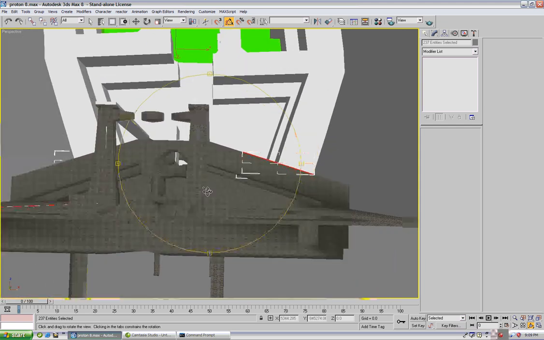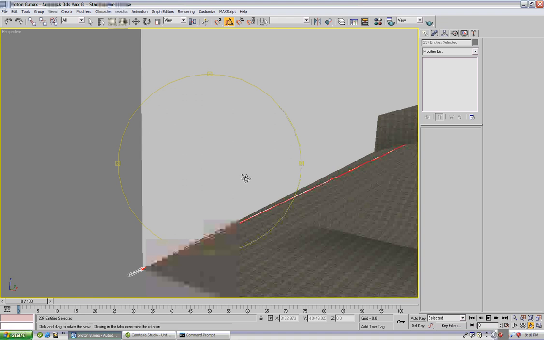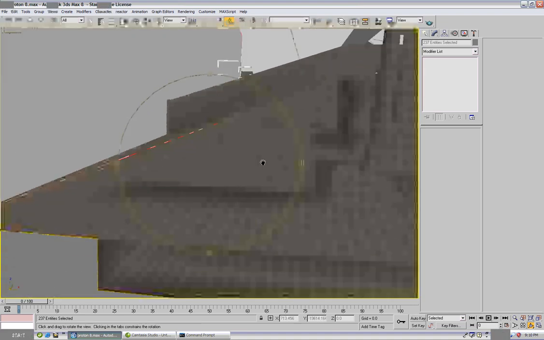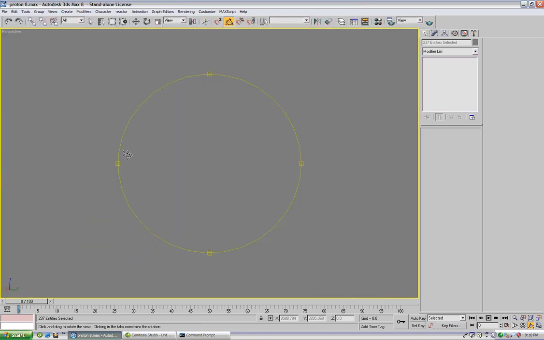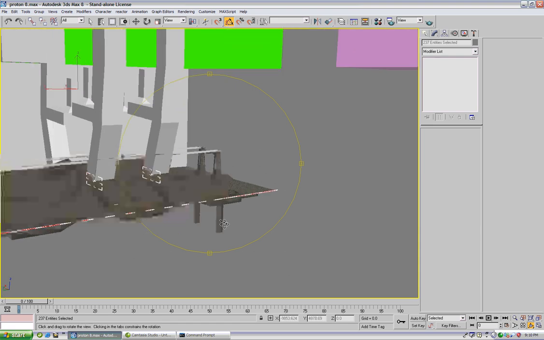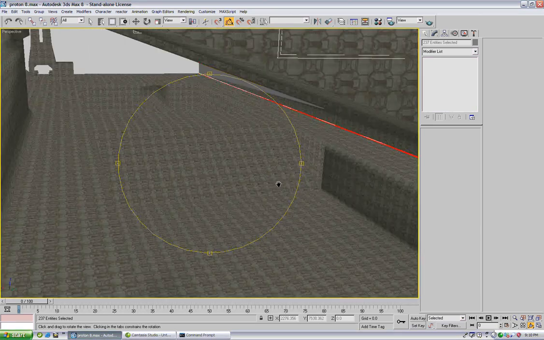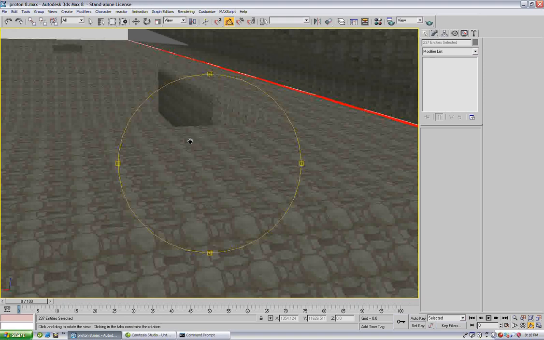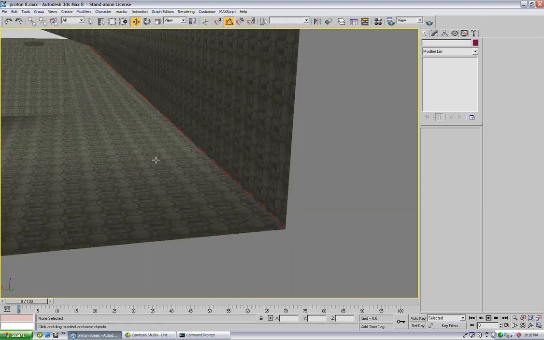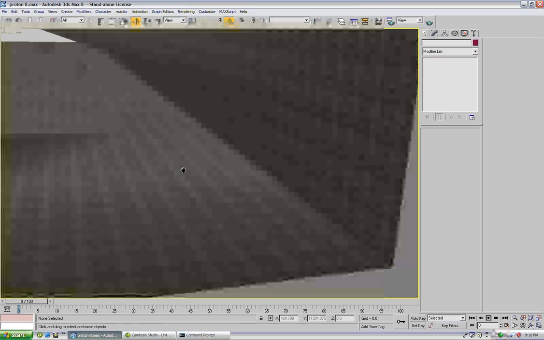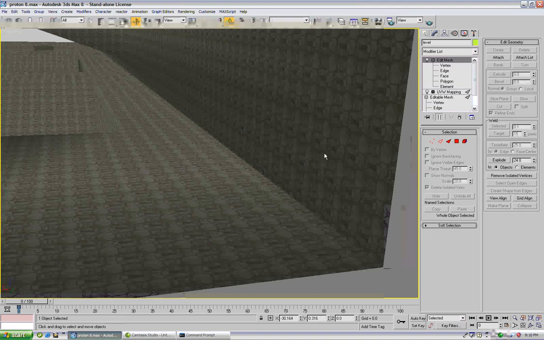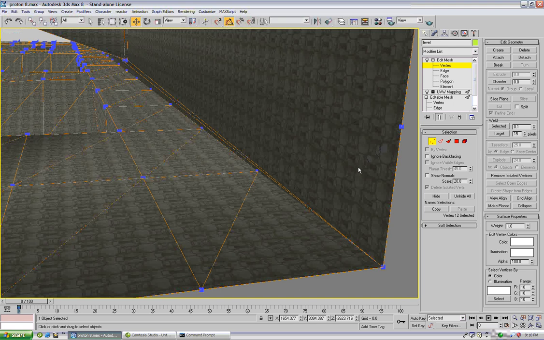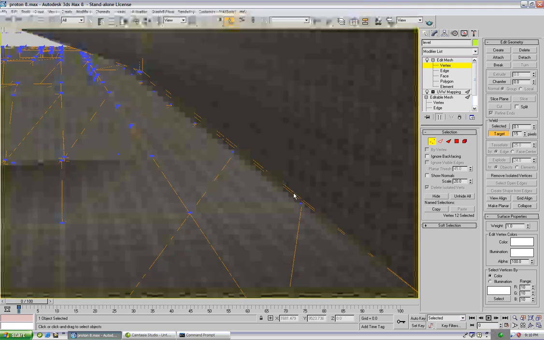Okay. So let's take a closer look over here. And I realize this isn't the greatest texture in the world to work with. But it'll do. So press delete, get rid of those objects out of the scene, and we're going to basically do the same thing again for this side. Go into vertex mode, press target again, and we're going to drag these along and optimize along this wall.